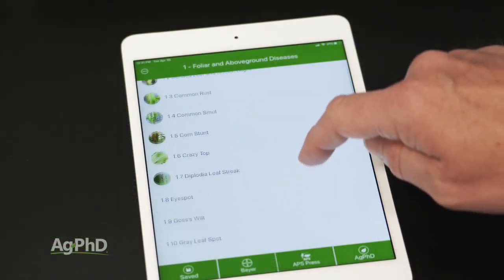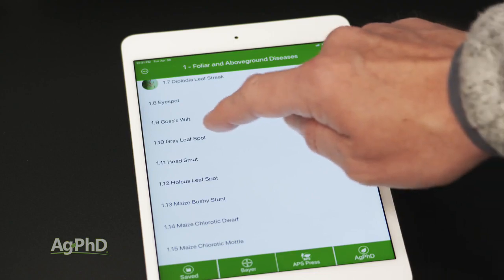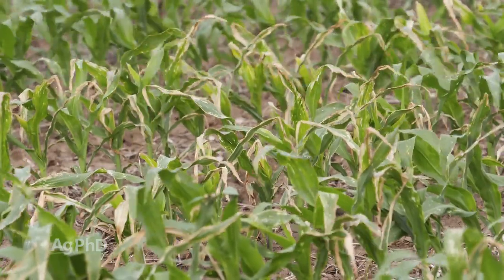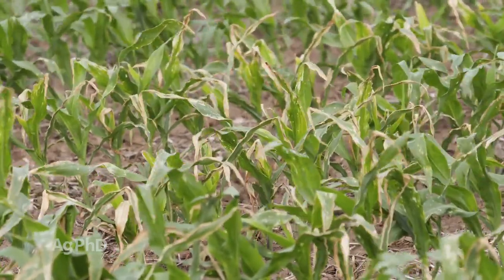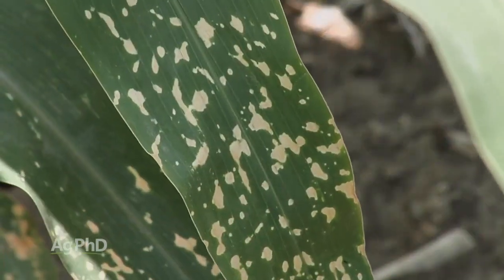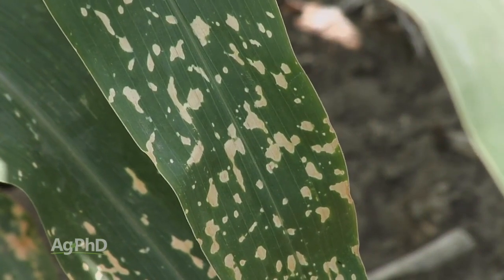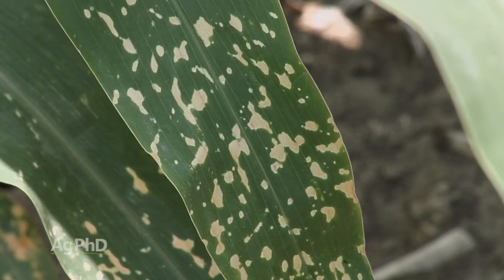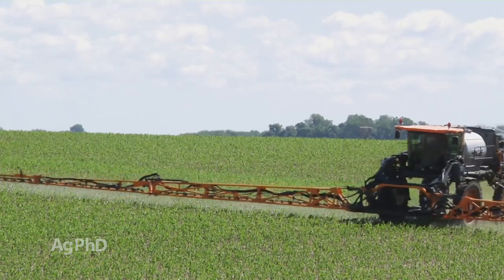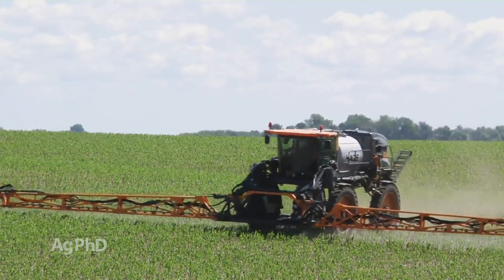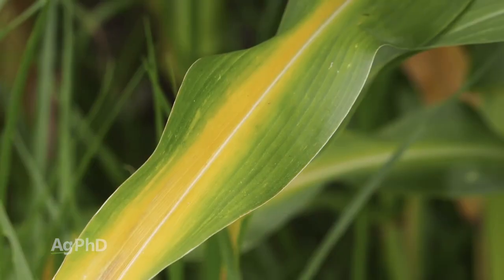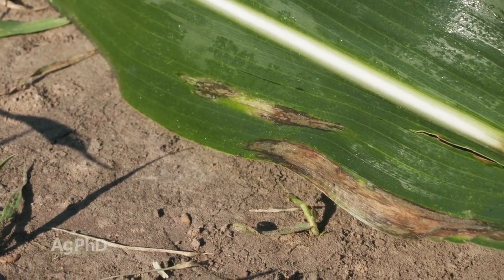This is where we get called to fields a lot. Farmers will see, hey, something doesn't look right with this plant. And a lot of times they may suspect, I did some foliar fertilizer. I wonder if it burned the leaf or stressed it. Or I sprayed a herbicide out there and maybe it was a hot surfactant with it. And so we get a lot of questions around herbicide or fertilizer application timing. The other thing that we hear a lot is, what about nutrient deficiency? Sometimes they can look a little funky out on those plants. So there are many things that could look similar to a disease.